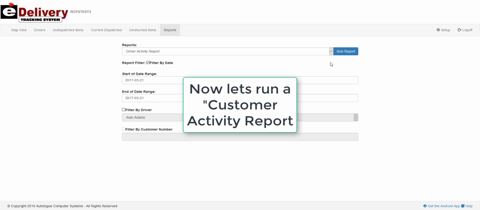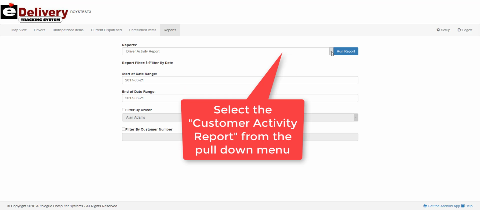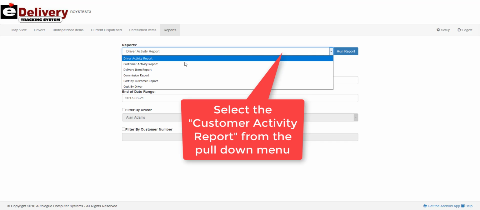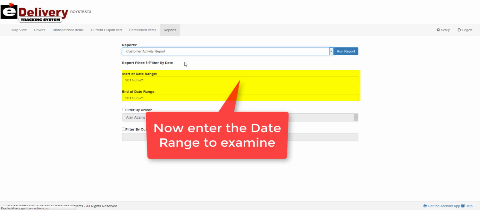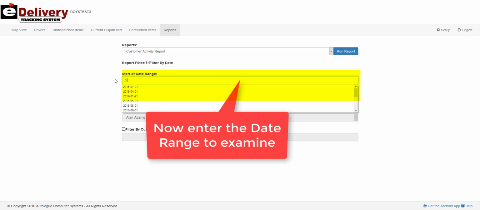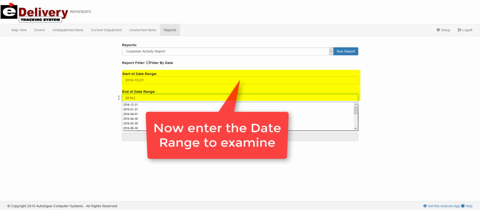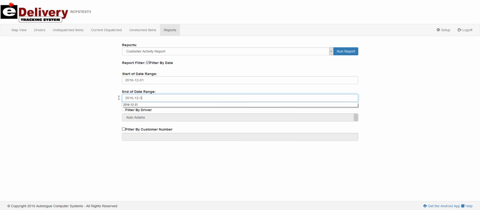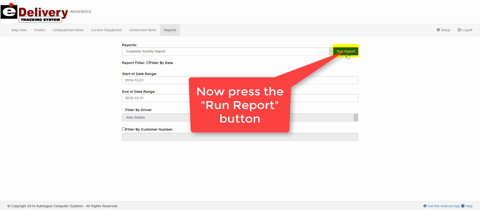Now let's run a customer activity report. Select the Customer Activity Report from the pull-down menu. Now enter the date range to examine. Now press the Run Report button.